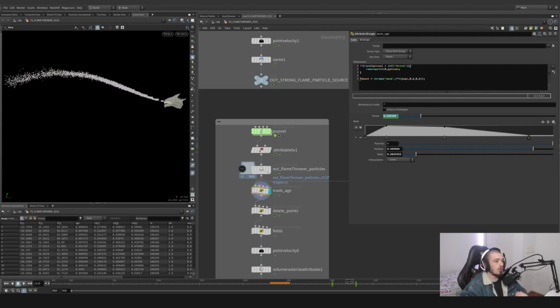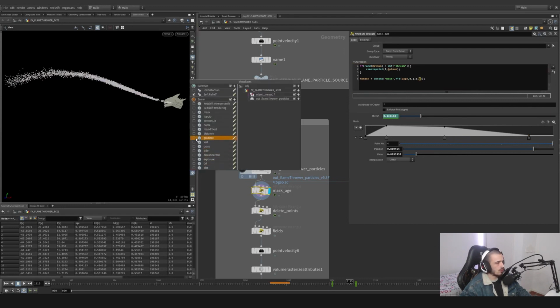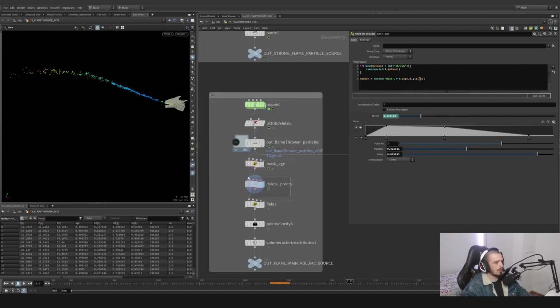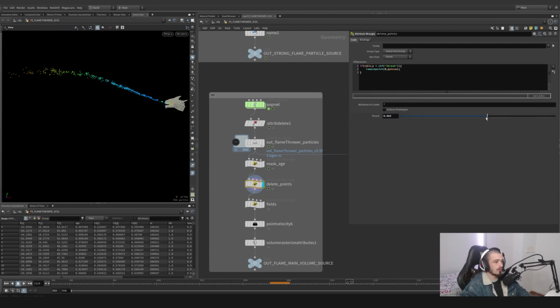And then we are creating a new mask. We are overriding the mask value based on your age. If you are older than 1, it will be set to 1. We see this is what's going on. Basically, I'm controlling a lot of the things where I want the solver to be based on 1. This is going to be 0, so at the end it's going to become less active. And at the beginning, I want to have a little fade in, so we don't have a lot of fire right here. I only want fire going on here. I'm deleting points based on the cd.y. You can see, so we can have something more random.